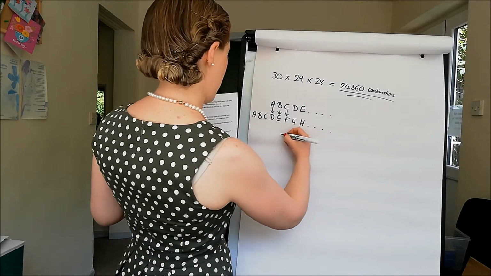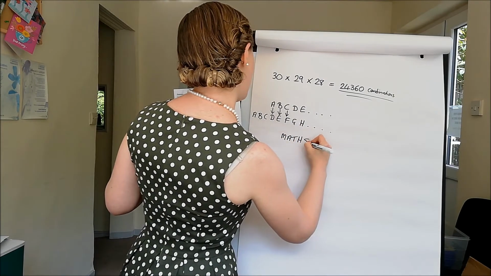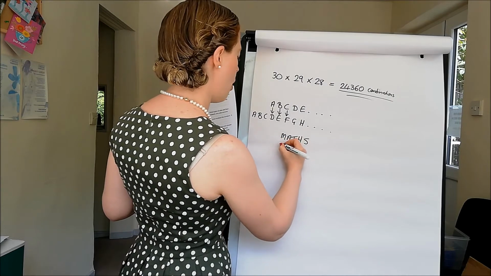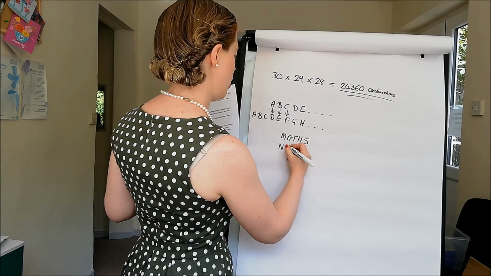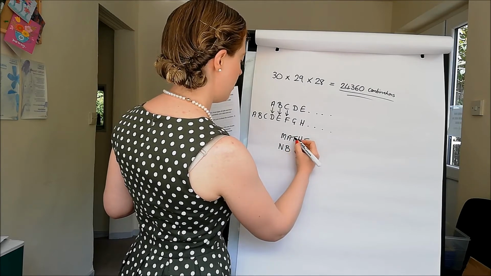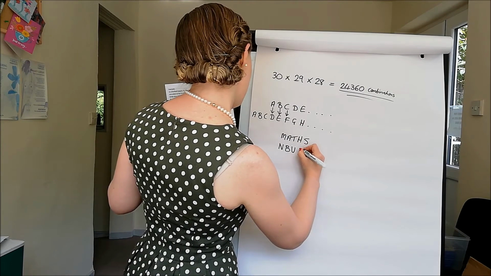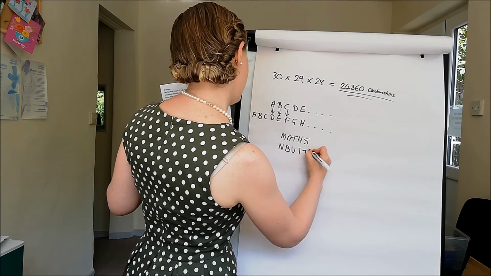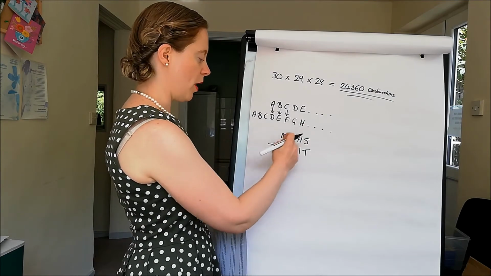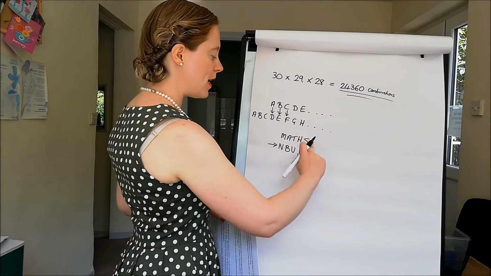So if I was to replace with a Caesar shift all the letters in the word maths, if I was to move each letter up one place, then M would change into N. The next letter after A is B, so A would be replaced with B. T would be replaced with U, H with I, and S with T. So the word maths, if I was to use a 1-letter Caesar shift, would be replaced with N-B-U-I-T.